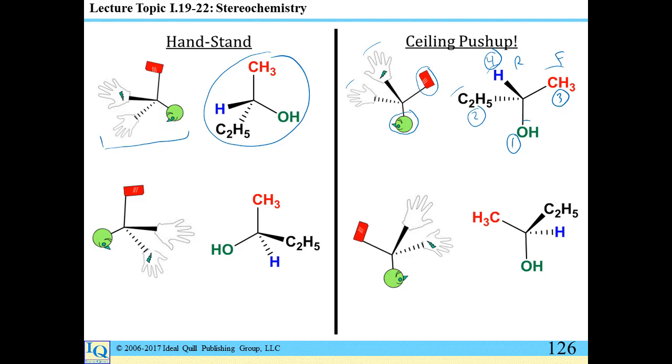and I fill in my priorities, I can then reorient my molecule or my human being in any way that I wish. And there are a variety of other ways and tricks that one can learn to reorient chiral molecules. The point is this is going to be a very important task to be able to complete in this class. You can use model kits. You can build a model and rotate that and look at the physical object in your hand.